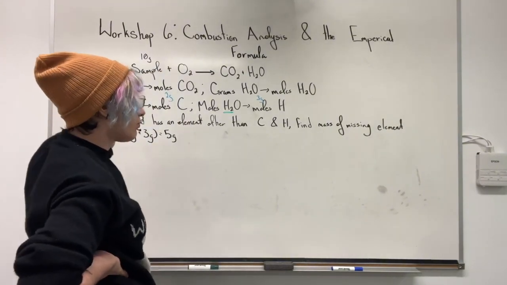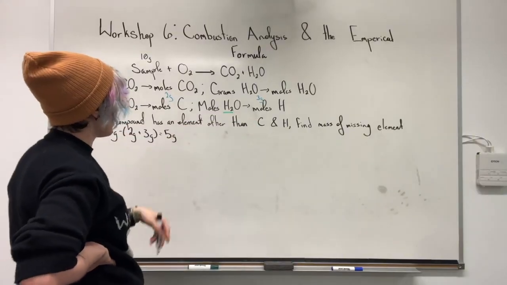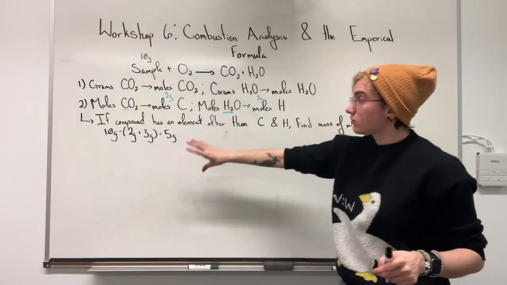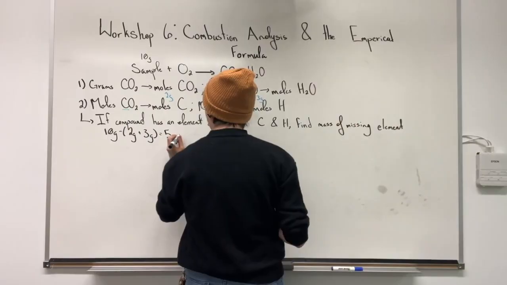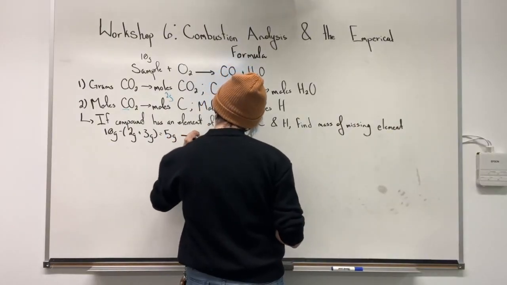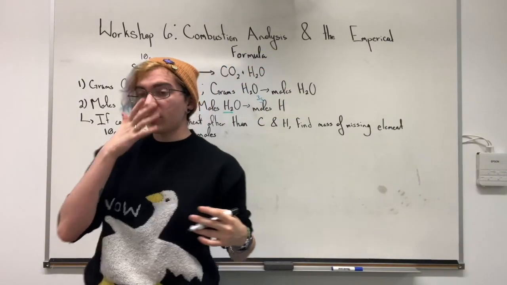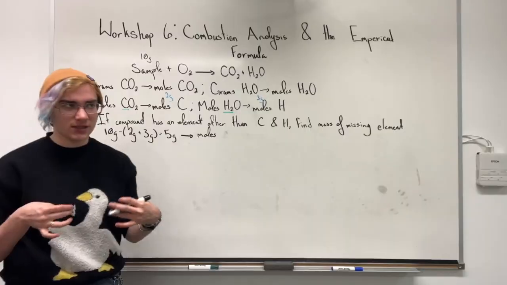And if we can go from moles to grams here and here, then we can go from grams to moles. So you find that missing mass from the mass of our carbon and hydrogen, and then we take our 5 grams and convert it into moles, because again, we were working with formulas. We're trying to make an empirical formula that tells us molar ratios. The mass itself does not help us find the empirical formula.